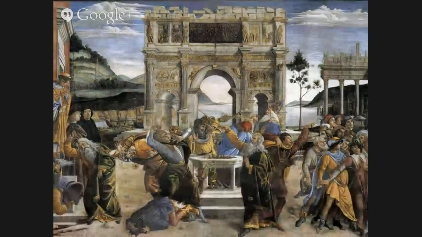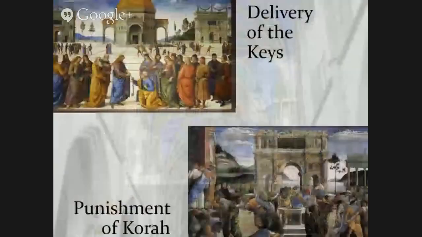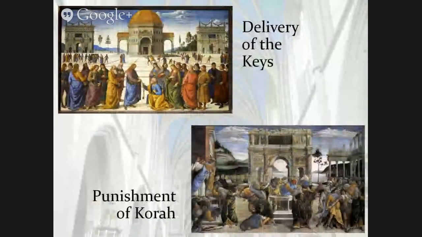But they worked together on purpose, even though they were two separate artists. They worked together to juxtapose these images, and of course, I'm sure that they were given the assistance of the different prelates or the Pope at that time, and this is what we want in our chapel. So you can see as the cardinals are coming in to elect the new successor of Peter, you've got the two options. Make sure you're being guided by the Holy Spirit. Don't try to usurp Christ's authority, because chaos will reign.